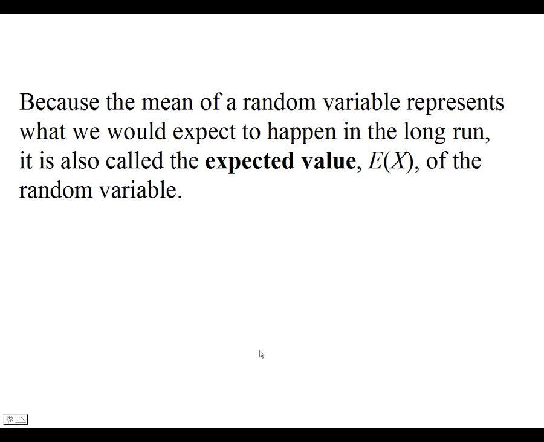Now, because we can't actually get the value of 1.49, that's just what we would expect on average. Similarly, if we flipped a coin 3 times, we would expect to see 1.5 heads in the long run. So our expected value here is the value of whatever that random variable is going to be in the long run. Sometimes we look at it as mu sub x, other times we look at it as this capital E of x, meaning the expected value of x. They stand for the same thing.